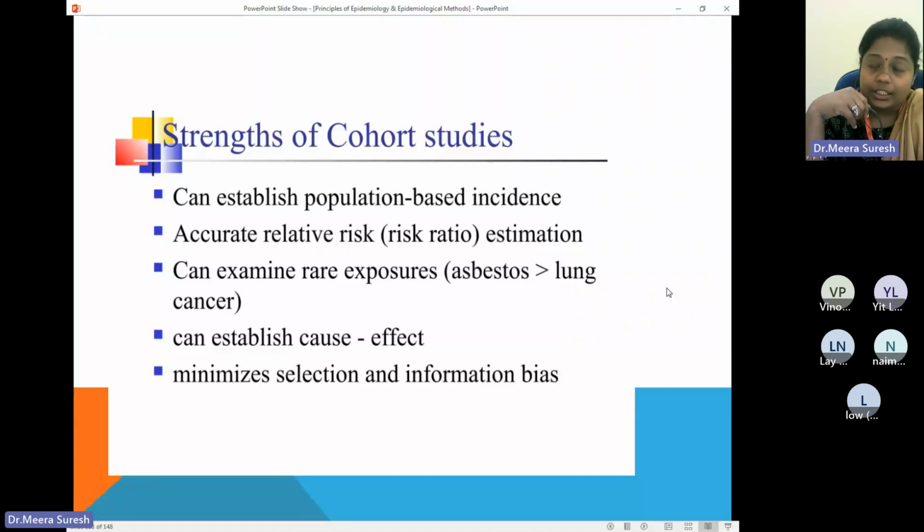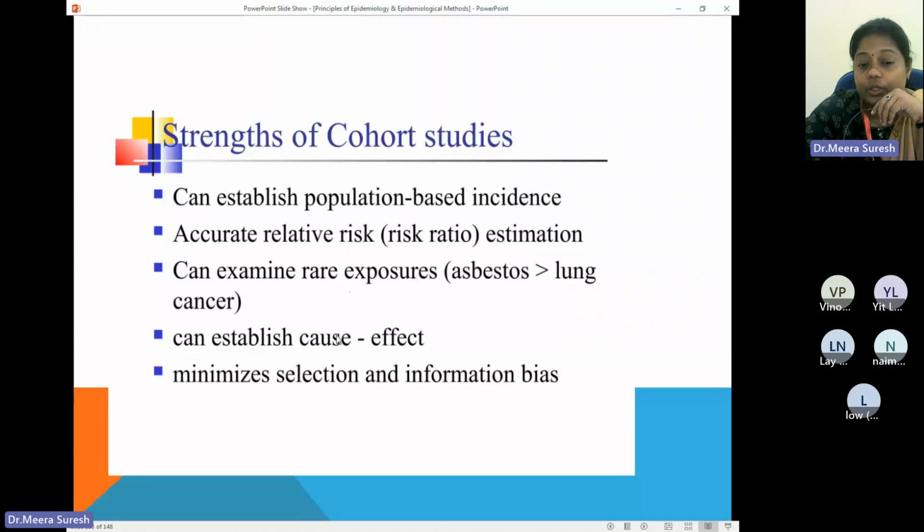Say you are trying to find out in a cohort study whether smoking will lead to lung cancer. But when you are following up, you can see that some of the people in later years are not developing lung cancer, but some other condition, like maybe stomach cancer or bladder cancer. So it is not one disease that you can study. You can study many diseases, even ones not included in your protocol, because in your cohort you're just going to see what outcomes the people are going to develop. So you will learn a lot of possible outcomes.